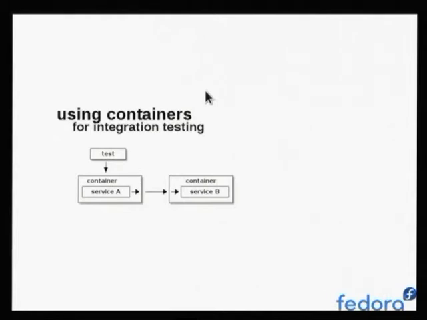So you can actually do a full integration test on your own box of service A and service B. You have a kind of YAML definition that describes the other service relationships, so start up these other containers, and you can test them end-to-end on your own box relatively quickly. It's slower than contract-based testing or component testing because you have to actually make the database call to the database and actually return it, but it's faster than end-to-end testing for sure.